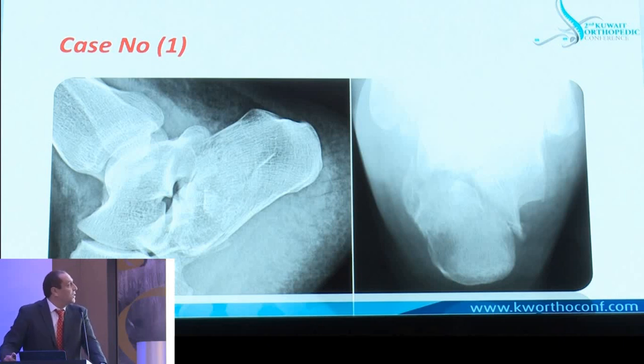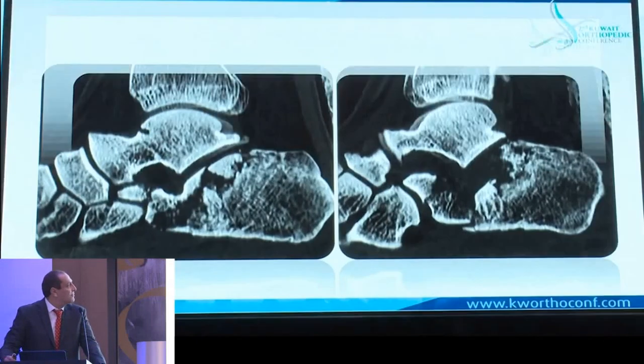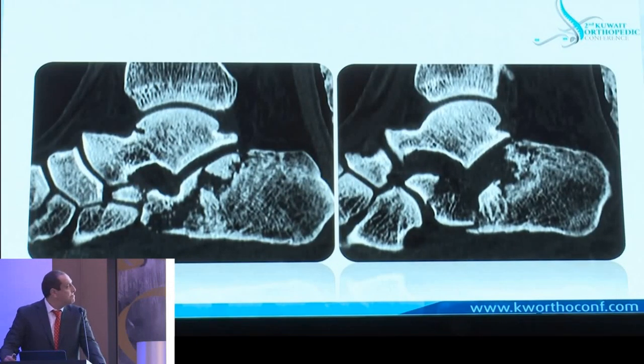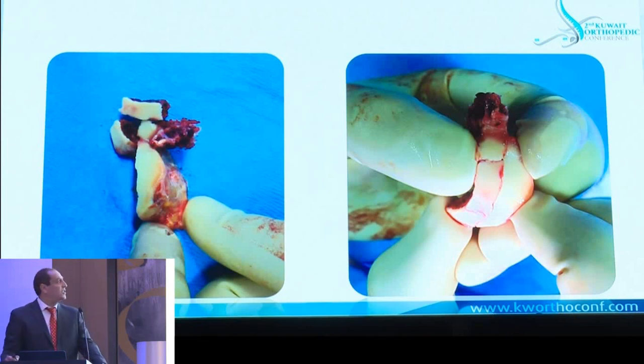This patient is a construction worker. He fell from a scaffold and sustained a displaced intraarticular calcaneal fracture. The CT scan showed this is Sanders type 3, and the middle fragment is fractured in the coronal plane, anterior part and posterior part. In these cases, I found it a challenge to reduce it through the sinus tarsi approach. I take the fragments outside and reconstruct them on the table, and I use fully threaded 1.2 K wires to reconstruct it in subchondral bone to keep space for the definitive fixation.